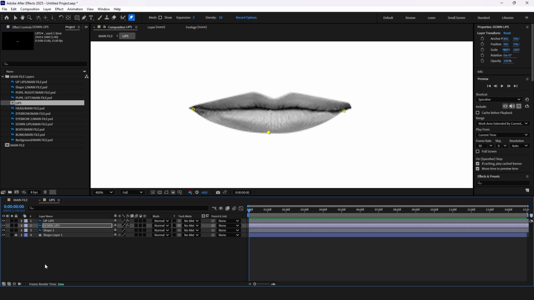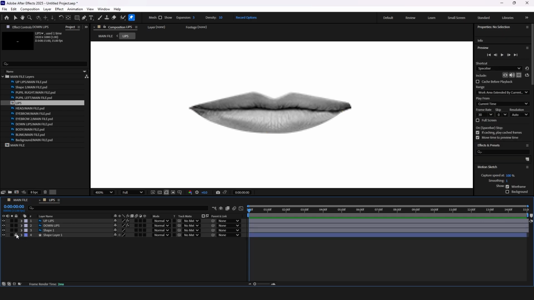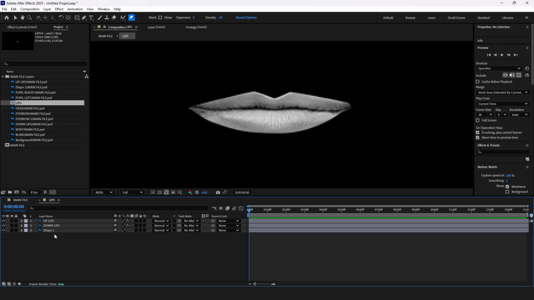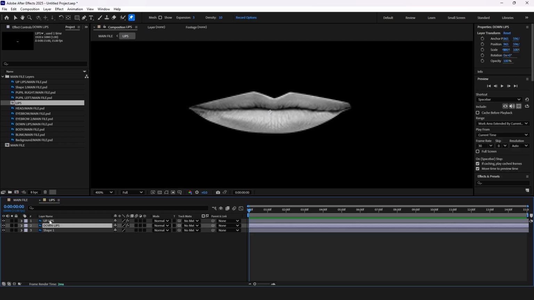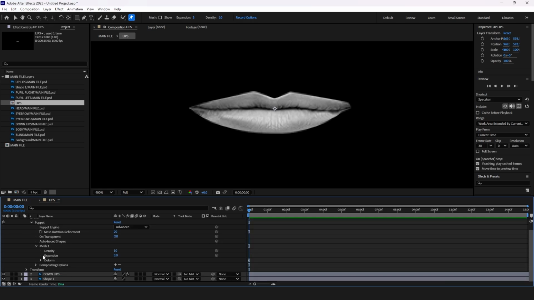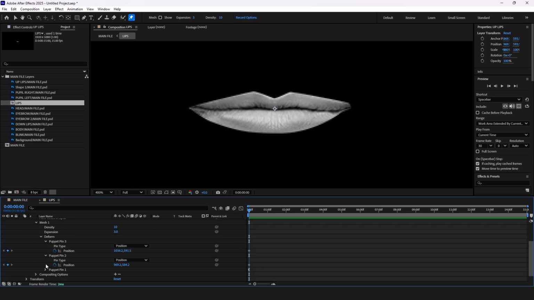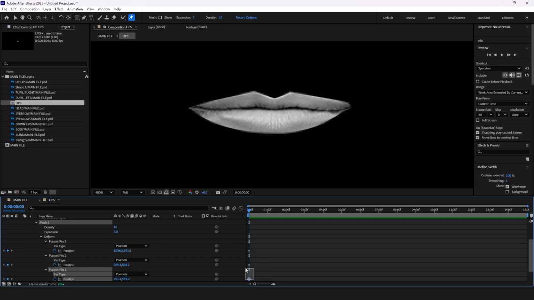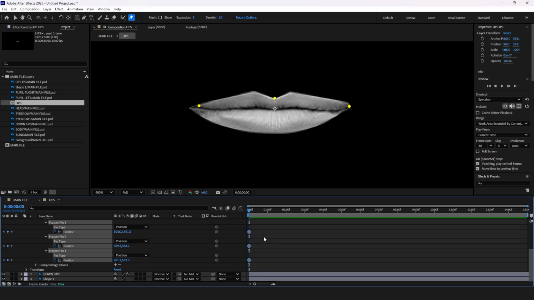So the thing is, how do we animate it easily? I think this shape actually, we don't need it. Black background is okay. So here, let's open the properties, mesh, deform. We have 3 pins because we put 3 pins, right? As we put 3 pins, we have the keyframes here, 3 keyframes. We're just finding it, copying, right? And this is the initial position. Moving a frame further, let's say the speaking will start from here.